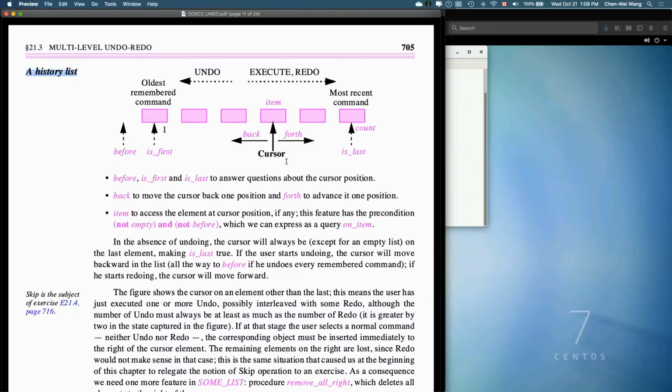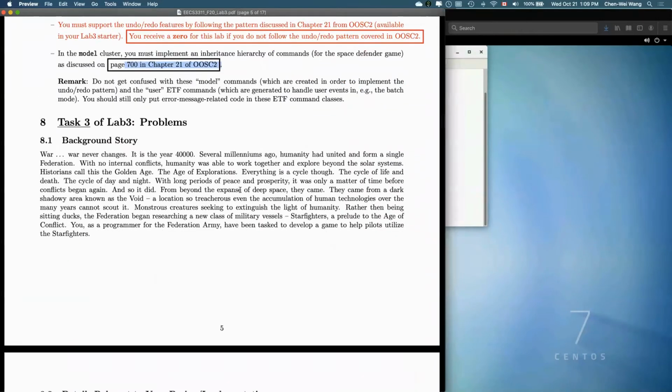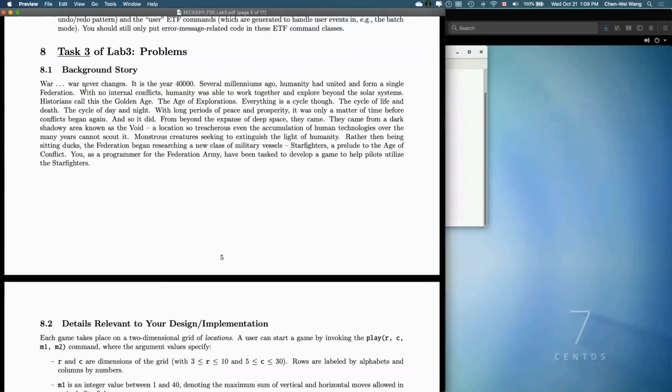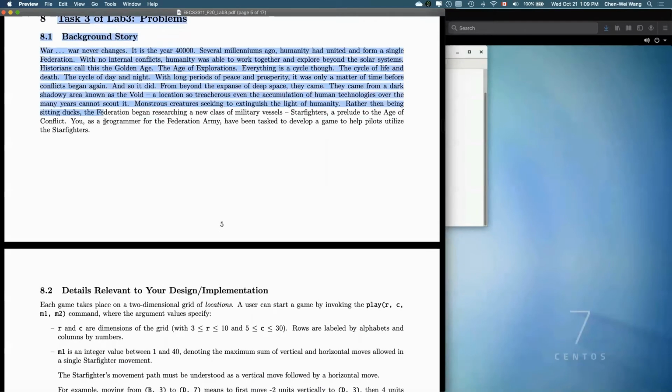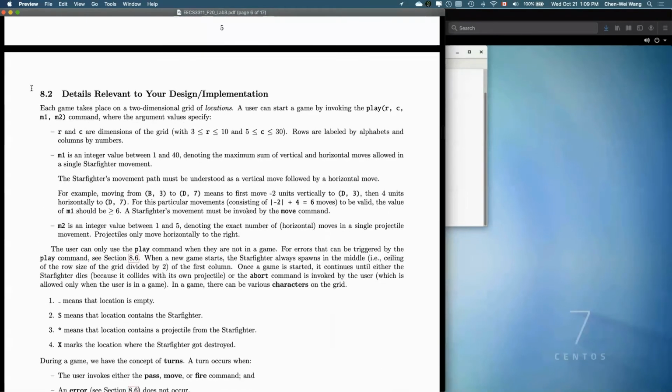These two diagrams will also help you answer the written part of your design documents. Okay, you will see that. All right, so that's what I want to mention about this chapter. Of course, you should really read it. Section 8.1 is only the background story, so it wouldn't affect your development, and you don't have to worry. Just read it as a background for the game. And then 8.2, of course, is basically everything about the game and how the game should be played. You should really read 8.2 very carefully.